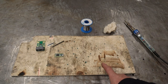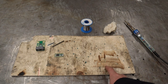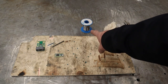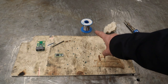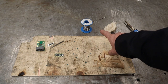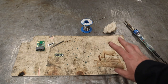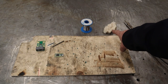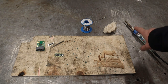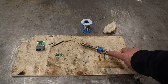When getting ready to solder, grab yourself a scrap piece of wood so you can burn as much as you want and it's not your kitchen table. Get yourself some solder — good electronics grade solder from an electronics store, fairly small gauge. You don't want big chunky stuff or plumbing solder with external fluxes. Get a wet paper towel so you can clean oxidized solder off the tip, and you're going to need a soldering iron.